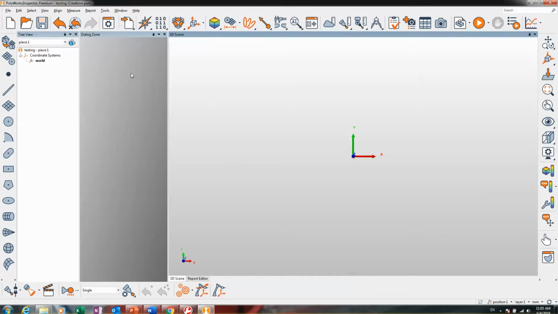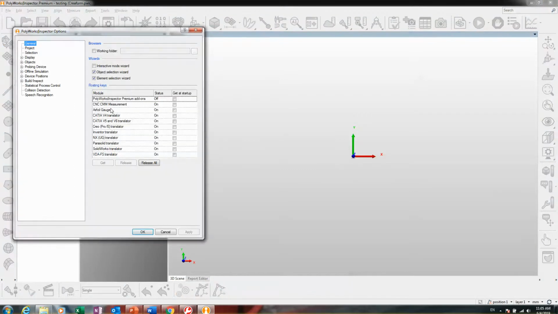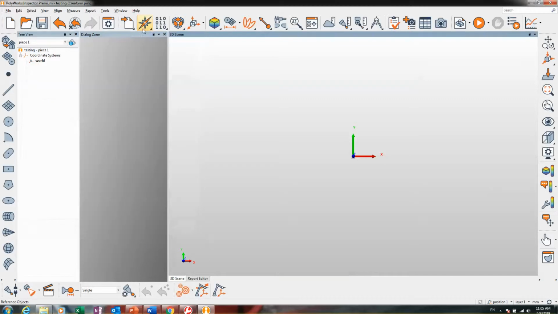For the icons first. This one is new project, open project, save project, and undo one by one. But this one undoes all the movement. Like if you have many clicks to view the picture, you just undo one time and it will redo all. This one is the option, many things inside, maybe later.